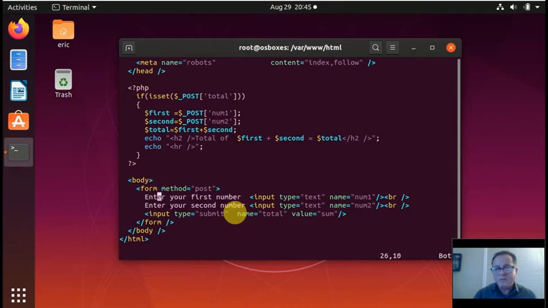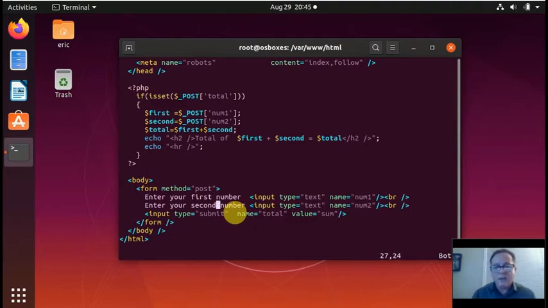The form is gonna show "enter your first number" with a little text box waiting for a number, and the number the person types will be put in a variable called num1.